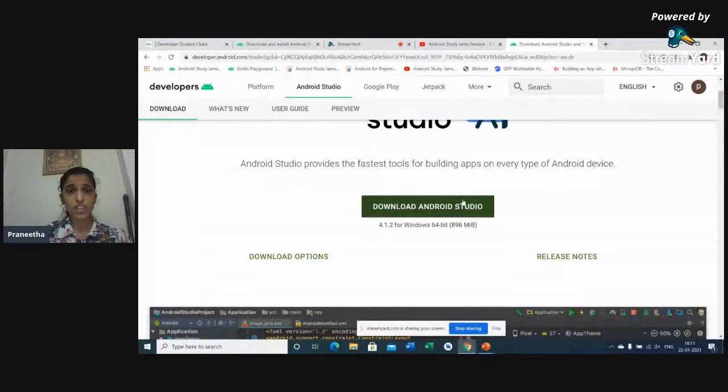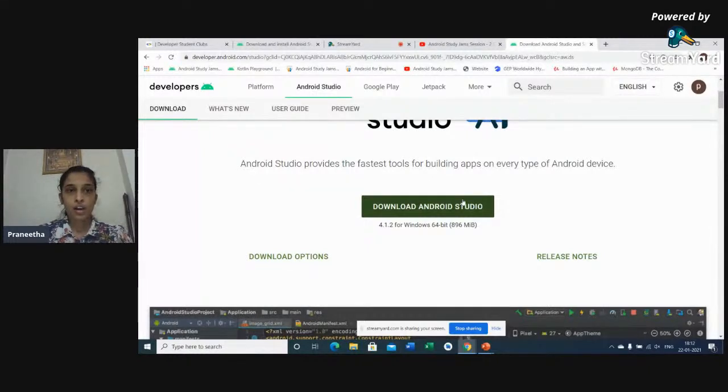So once you download it directly, I would like to tell you a note: whenever you're using Android Studio, never use Google Chrome simultaneously with it, because both of them occupy a large amount of space and use lots of RAM, and they are not compatible. If you use both of them simultaneously, your system might crash. In such cases, try to use another web browser like Internet Explorer or Mozilla Firefox. Otherwise, try to use Android Studio whenever you're not using Google Chrome.